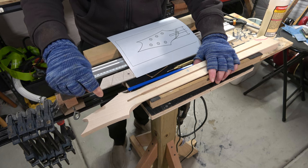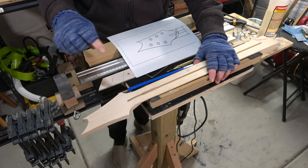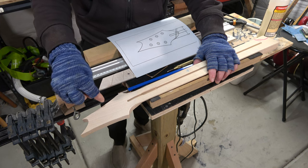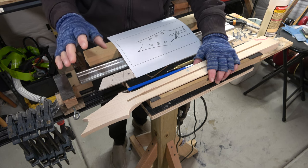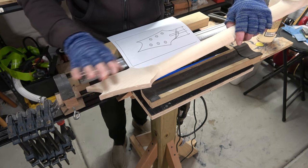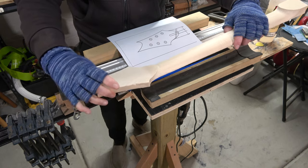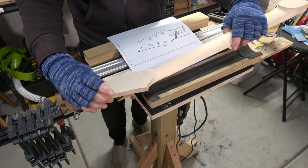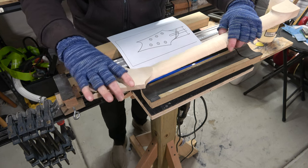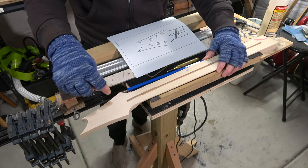My CNC machine is only a three-axis machine, so it moves in the X, Y, and Z axis. I can't tilt the spindle, so I can't get the angle right to drill those holes. The only way to do it with a three-axis CNC would be to clamp the headstock flat to the waste board using a fixture, then locate and home the spindle to precisely drill the holes — that's a lot of work. In truth, it's easier just to walk this over to my drill press and drill the holes.